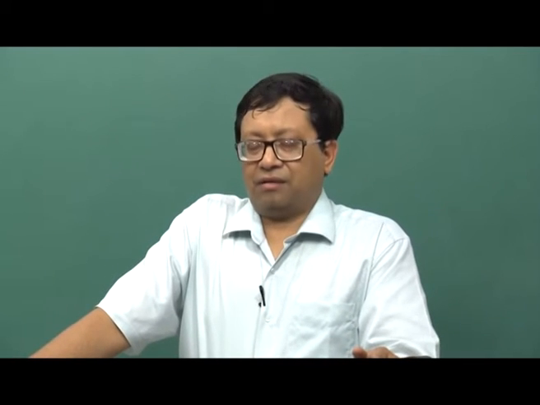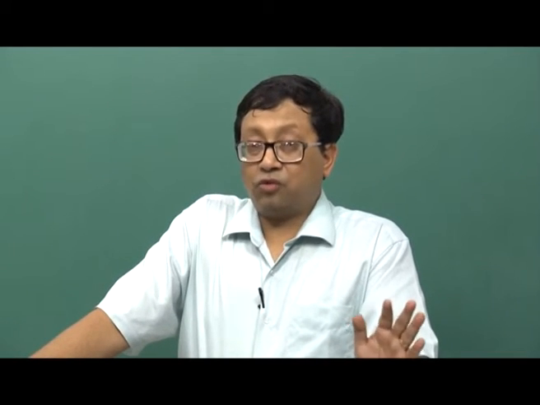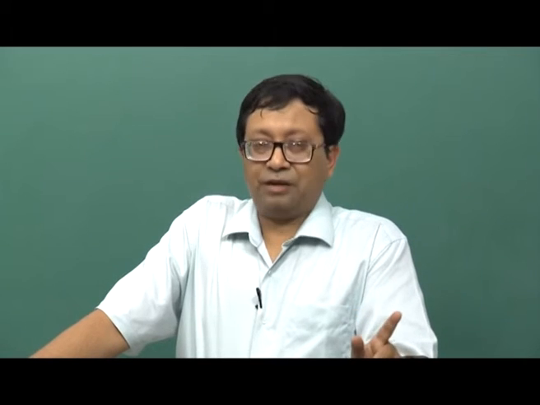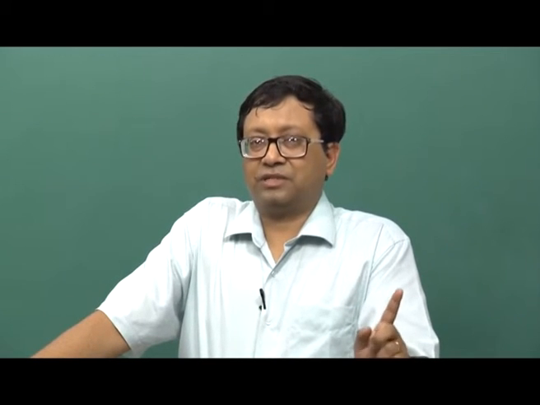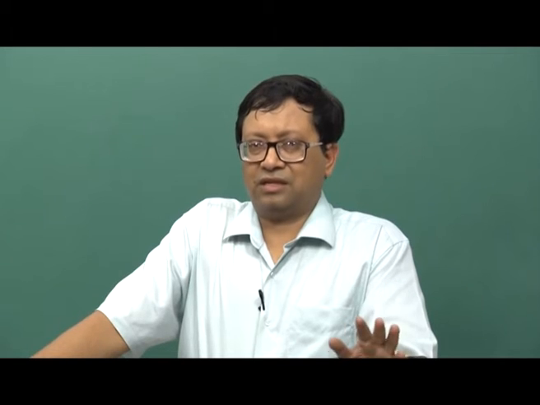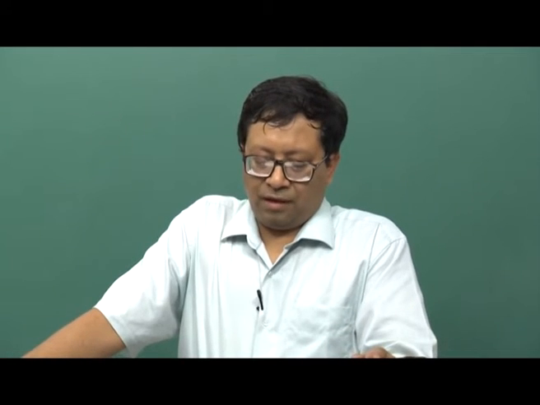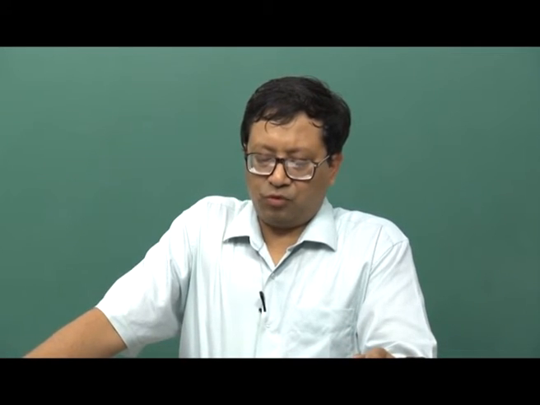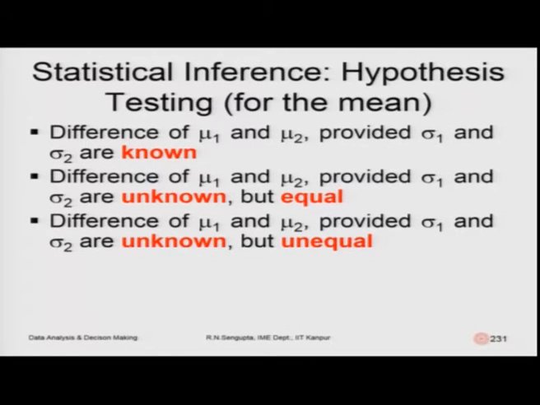Now, when it is not equal to, I am again repeating it, then in that case it will be z alpha by 2 on the left hand side and z alpha by 2 on the right hand side. This is for the difference of mu 1 and mu 2 provided sigma 1 and sigma 2 are known. But if they are unknown, and even if they are equal, then immediately the word unknown should strike. In that case the z distribution will be ruled out, you will use the t distribution.